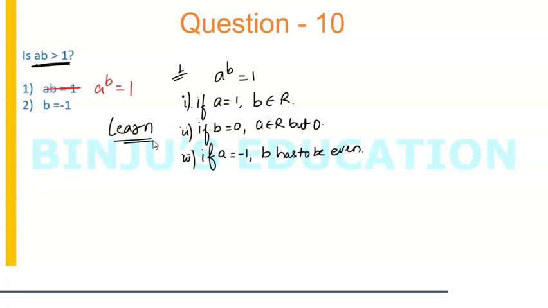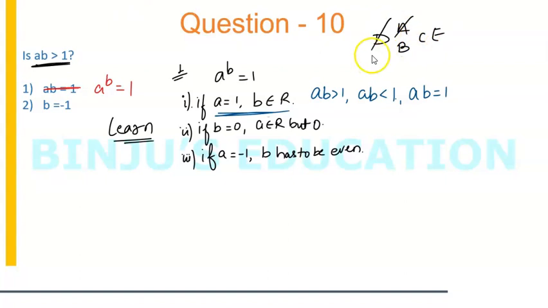So I think you would have realized by now that you won't be able to give any conclusive answer regarding a into b greater than 1, right? So if a is 1, b can be any real number, b can be 2, 3, 4, 5, it can be -2, -3, -4, -5. So if I just talk about conclusion number 1, I can have a into b greater than 1. I can also have a into b less than 1. I can actually also have a into b equal to 1. So do I have a conclusive answer? No, I don't have any conclusive answer. So if I talk about options A, B, C, D, E, A goes out, D goes out.